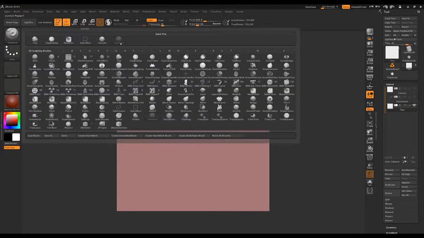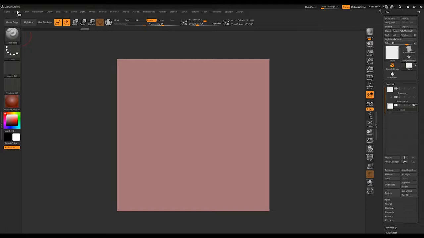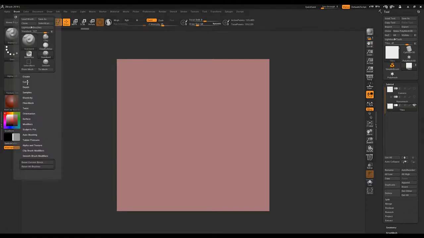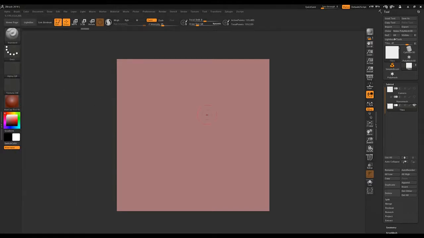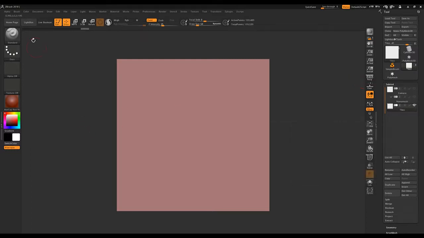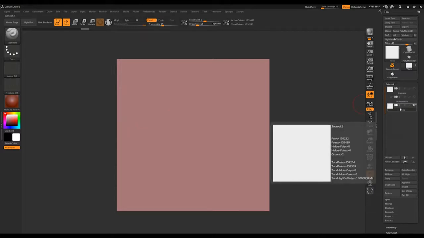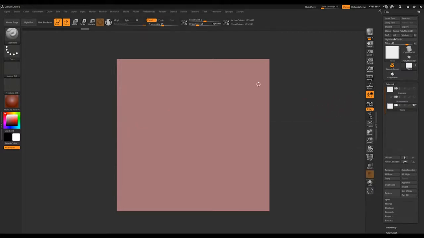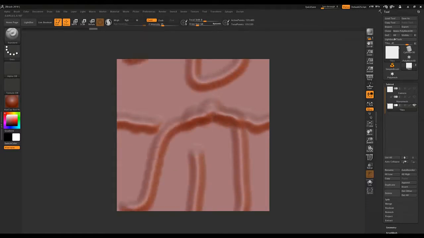So now we are actually ready to create our tileable texture, but before we can do this, we need to choose which brush we want. Any brush you select, you need to go to Curve and set Ramp mode to number 1, and that is important. You saw in the last video how to create this plane, otherwise it will not work exactly inside ZBrush. You need to make it exactly inside Maya by the size I have created, otherwise the tiling will not work. Now you can see if I draw from the top, it comes back from the bottom and so on. So that one is fully tileable.